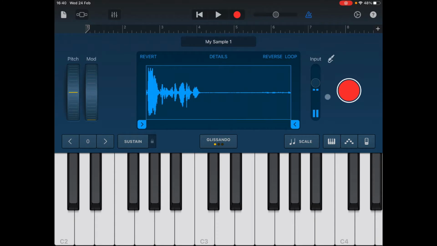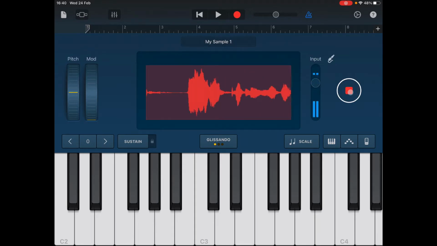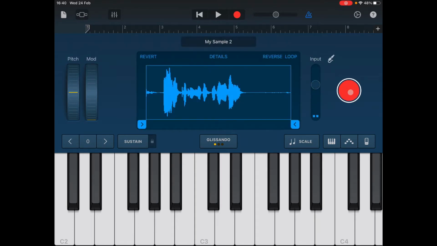So when you press record, start saying whatever it is that you want to do, and I'm going to try a different one. Ready? Here we go. I like pickles with me burgers. And then stop. You have to press the record button to stop it again. Now you'll notice here, this is called a sound wave, all right? And it represents the sound that you've just made that is now recorded. And the higher up and lower it goes, the louder it is. And the ones that just look like a line, that bit is very, very quiet or nothing at all.